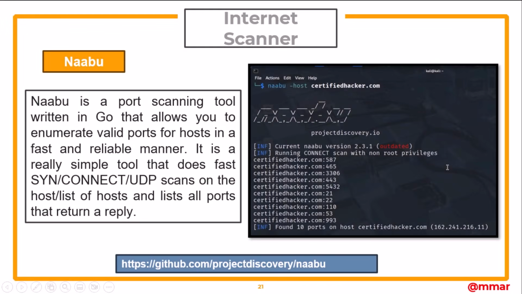Finally, let's talk about active scanning with Naabu. Naabu is another tool from Project Discovery. It's a very fast and reliable port scanner written in Go. It's designed to do one thing and do it well. Quickly perform SYN, connect, or UDP scans on a list of hosts to find open ports.